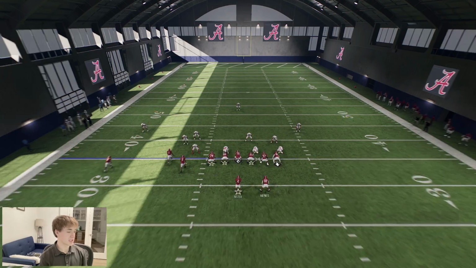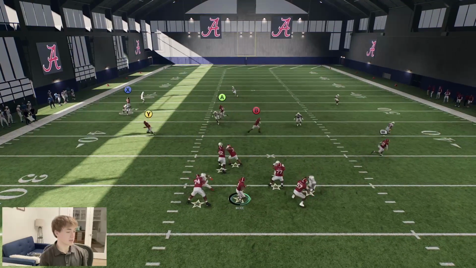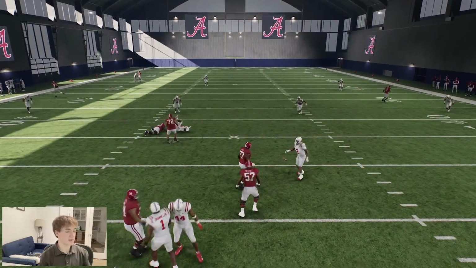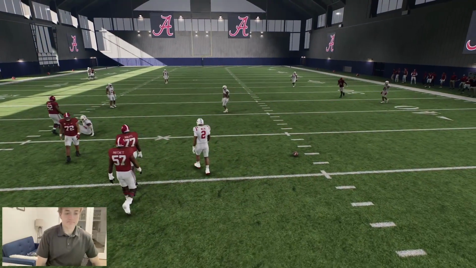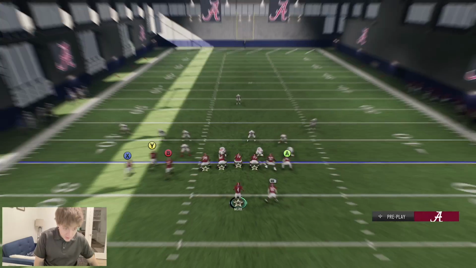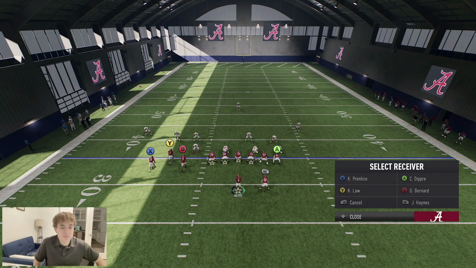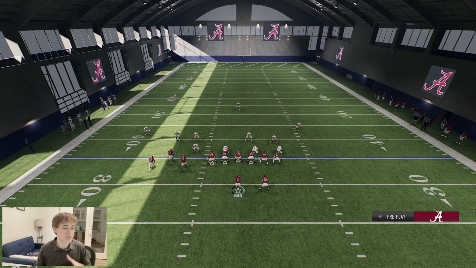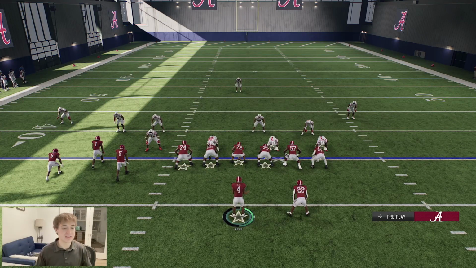But one more time, here's this setup. We'll throw them on a little baby zig here. If you can get enough time, you can hit the flat or the slant over there. It just, again, helps when they're not two hook curls. When there is a user, it makes these reads a lot easier, more clear, more concise. With the defense that we're running, it's a little bit tougher to see.